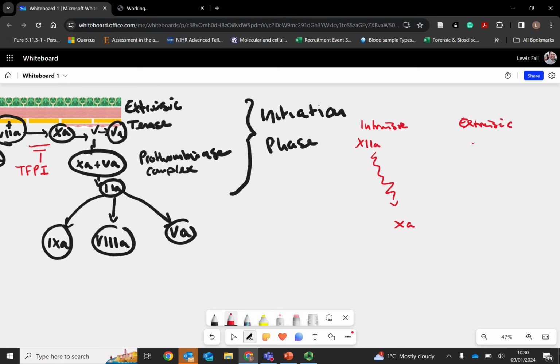And that would be from tissue factor plus 7A to an active factor 10. So the easy way to remember this was the intrinsic and the extrinsic pathways were renamed the contact factor pathway and the tissue factor pathway.